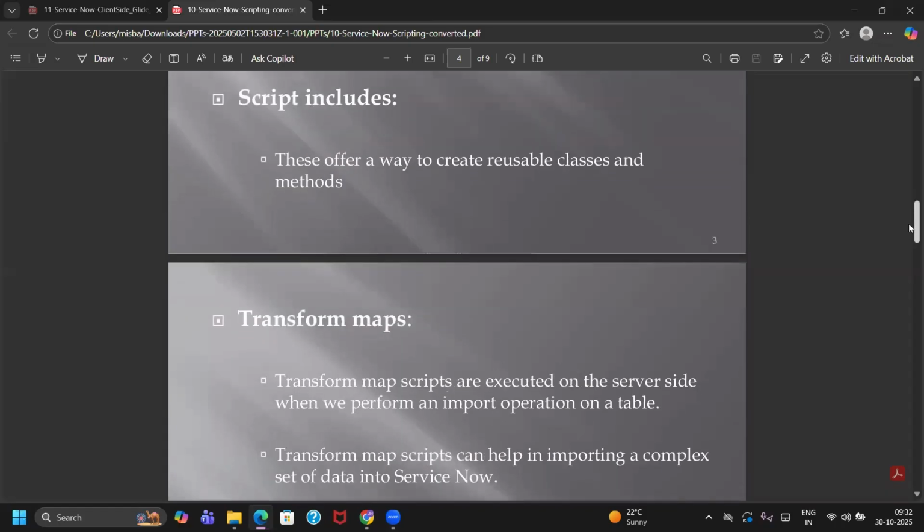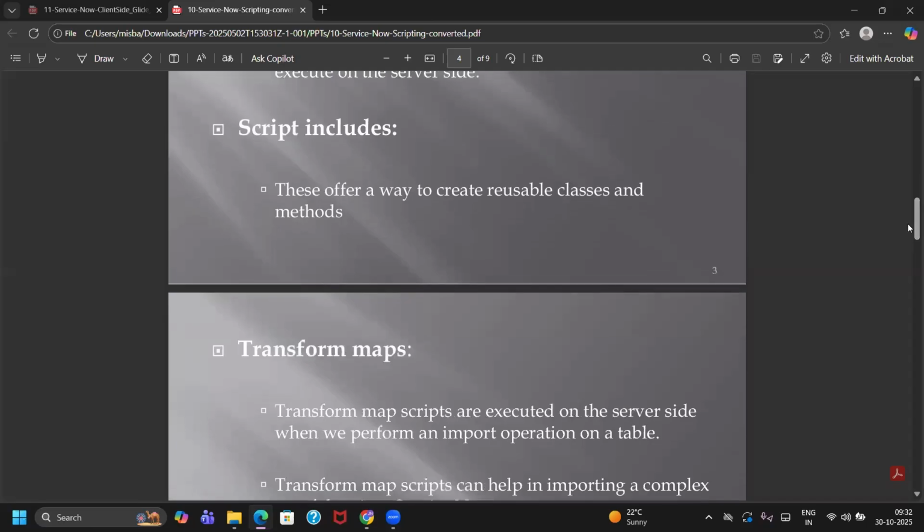Important one is script include. This also belongs by default to server side. We use script include to write reusable code. Reusable code, what does it mean? If you are using the same code again and again in multiple places, instead of writing it in multiple places, write it in one place and use it from multiple places.